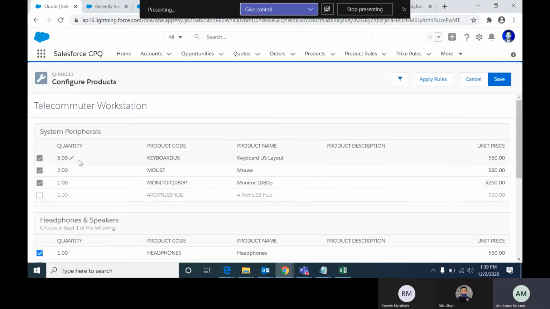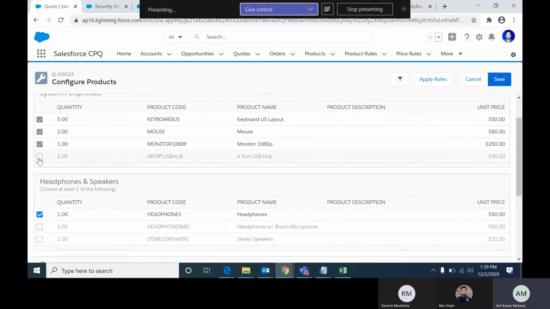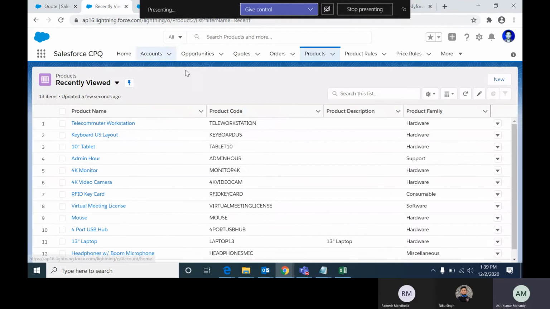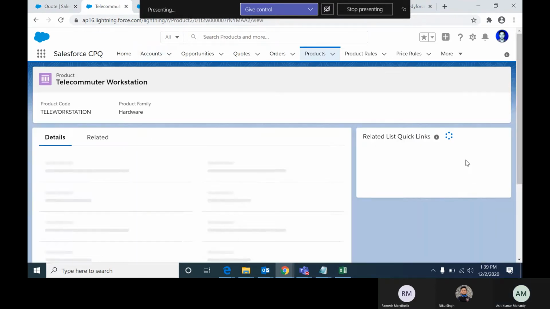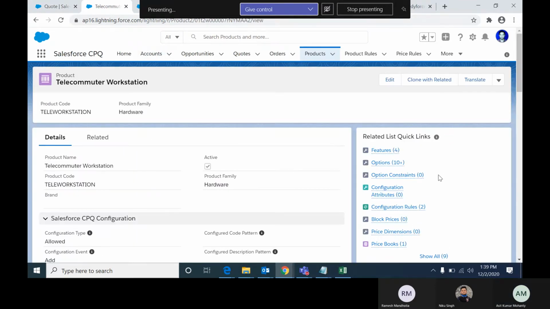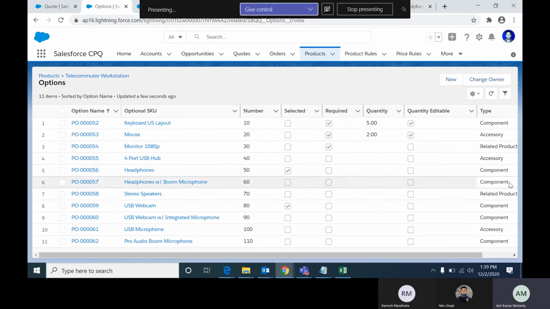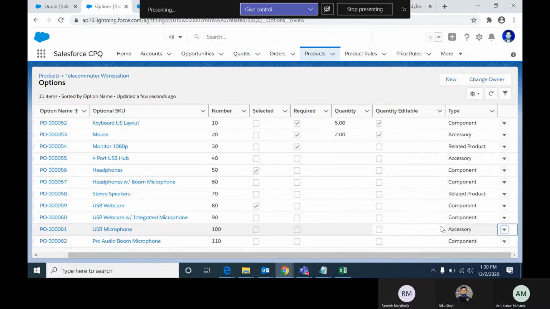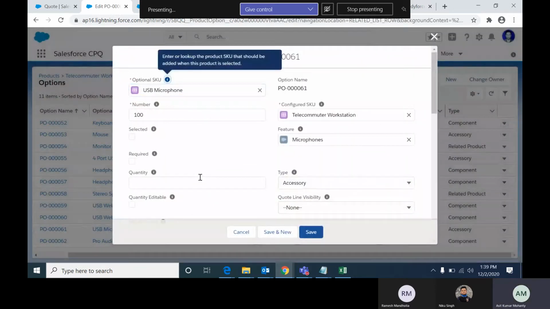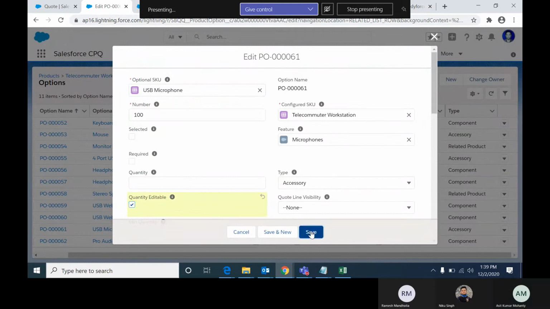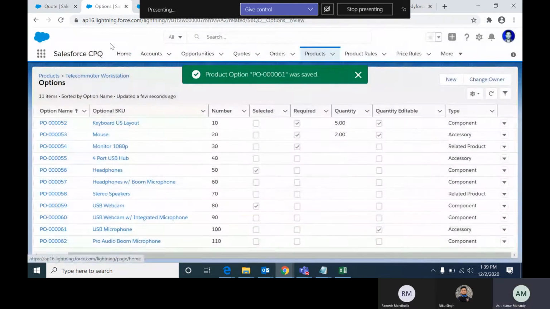So now let me add with the quantity where we have changed it. This one, stereo speaker, USB microphone. Let's change and see what is happening.